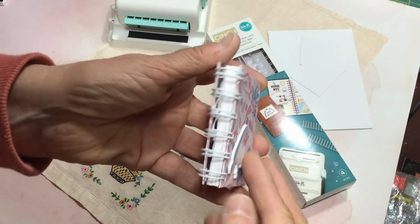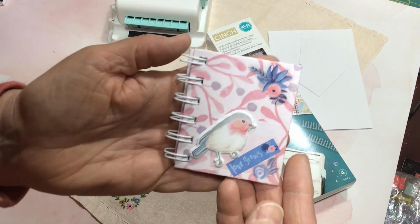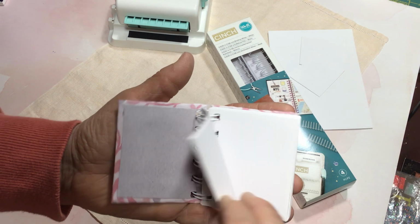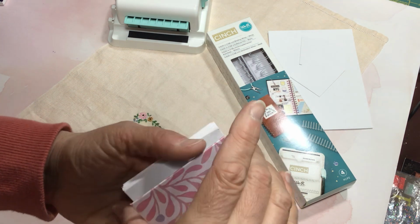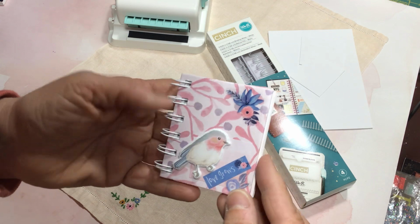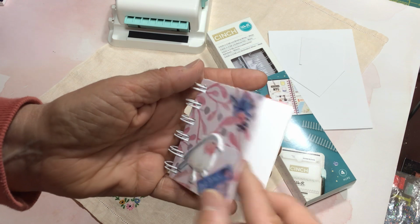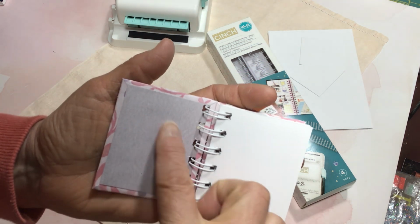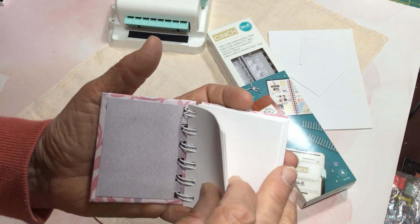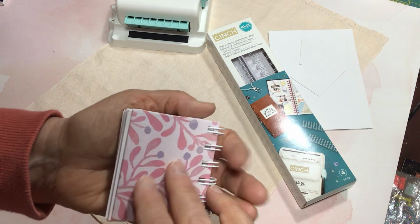So you can see it has the wire binding, and this is the little cover, and I matted the inside of it. I cut the pages, and then I also added a back cover as well. And I'm thinking to myself, you could certainly embellish this a lot further if you wanted to. Maybe put pockets on the inside, maybe interleave the plain pages with some decorative pages or index tabs, or really whatever you'd like. The sky is the limit.